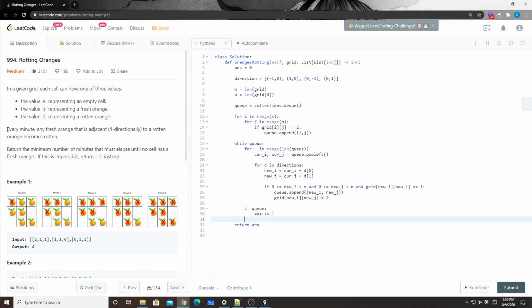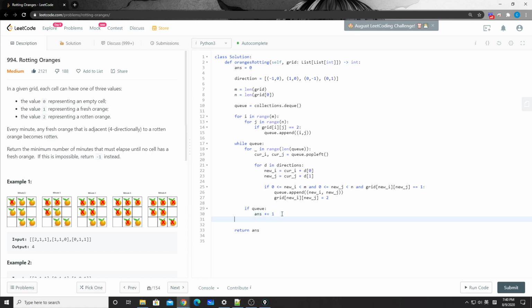Every minute, basically every time after looping through the current layer, if the queue is not empty, then we know there will be more fresh oranges becoming rotten in the next minute. That's why we increase the minute by 1. So that can solve all our edge cases.